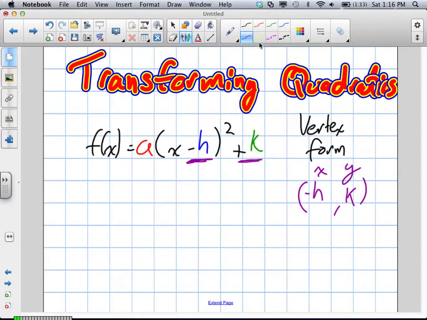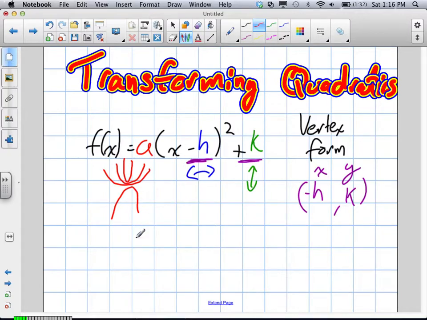But what's important now is what do each of these variables also deal with? K deals with what then? If k is the value of y, it deals with moving the vertex which way? Up and down. H would deal with moving it which way? Sideways. Yeah, left and right. And a deals with what? Expanding. Yeah, stretching it, right? So we'd say it'd be either stretching it or compressing it or even flipping it.